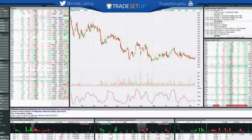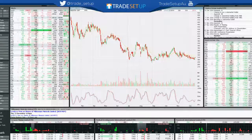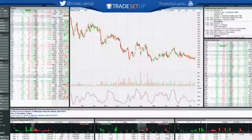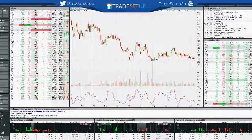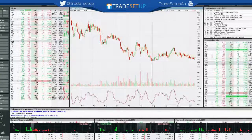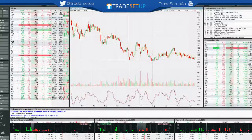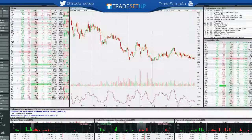Shame of it all is that gold's been hammered a bit further, so it's more technical selling on the back of a rising US dollar also. So that's been belted around a bit, but that's put the Aussie dollar into not a bad position, and it's certainly good for some companies anyway. Does anyone follow the currencies especially, and understand what we're talking about with that?